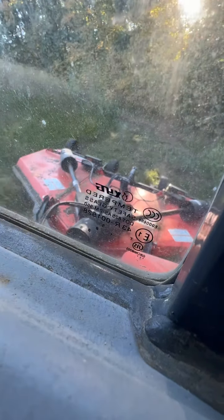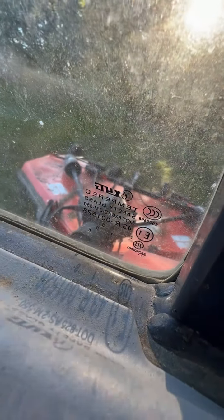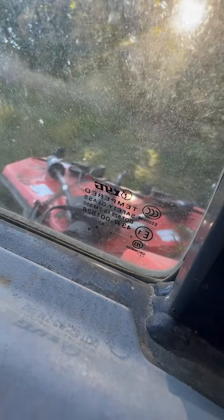Y'all can't see this in forever, but this hill I'm going across right now — I've done this in the spring with a 70-60 and a 7-foot cutter. I had to lock that tractor in four-wheel drive to get up this hill. Right there's a clutch thing — this hill right here.